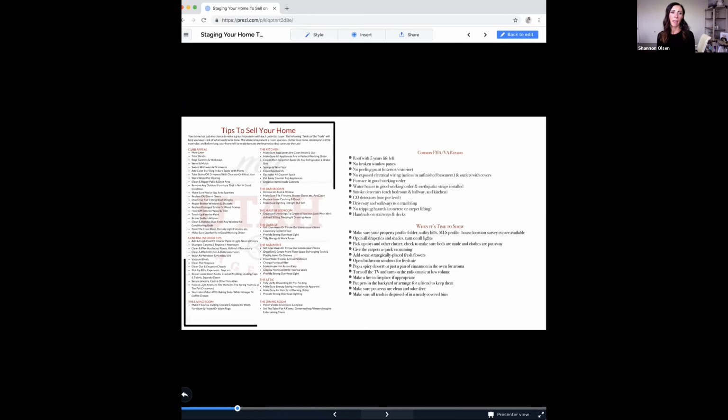They do not like to see any broken window panes because of safety. A lot of these things they're looking for are either safety or structural related. So no broken window panes, because they don't want people getting hurt or cut. They don't like to see peeling paint. Number one, for lead-based paint issues, which is safety. And number two, for structural reasons, because as wood is exposed and water gets on it, you tend to get wood rot.